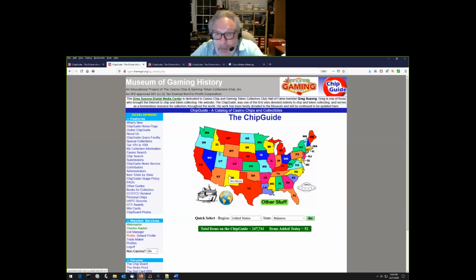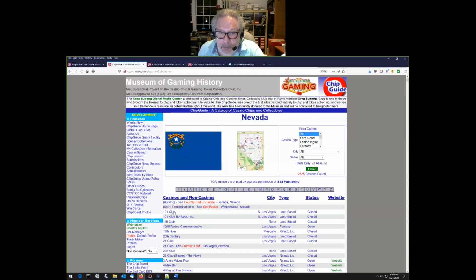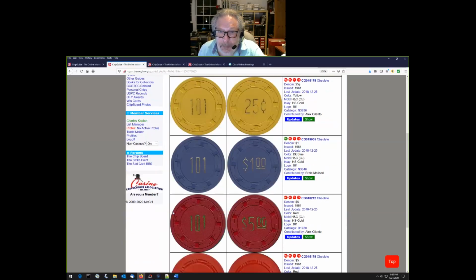And since then, we've expanded the chip guide not just from its original 6 states and then the add-ons, but the entire world. And the difference between the chip guide and the chip rack is we've got the pictures of the chips, so you can actually see them. And the chip rack, you only have the text.